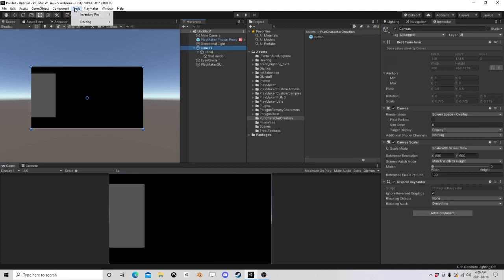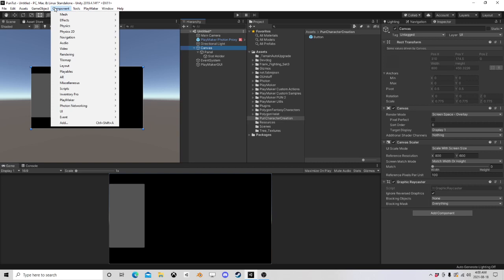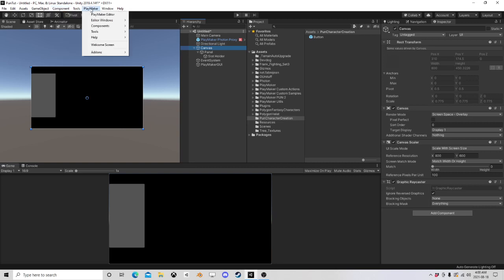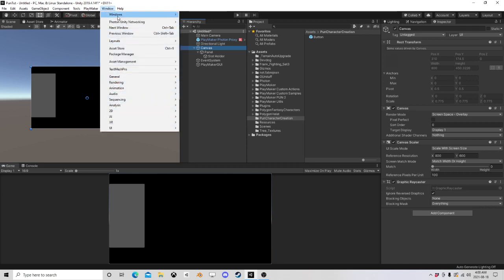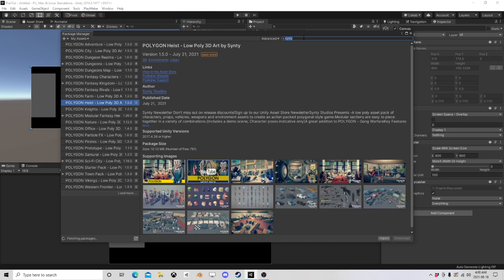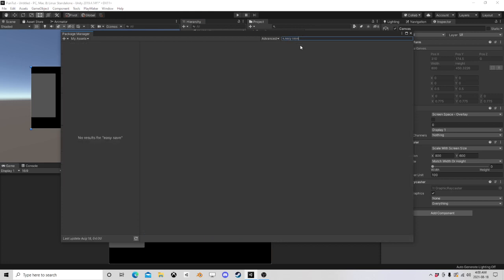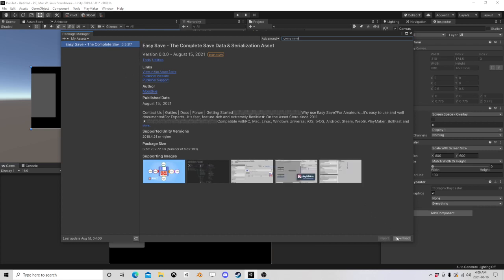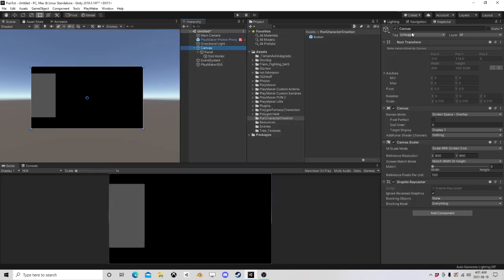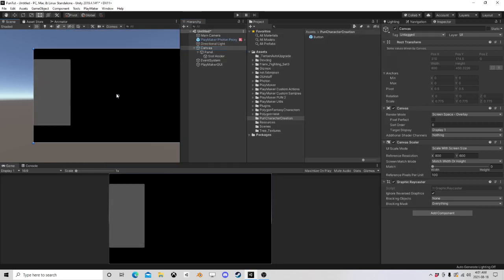So if we have, do I have, I don't think I brought in a save. All right, let's bring in Easy Save. Apparently I have to download it. Thank God it's small. And in a lot of ways, I'd rather do it without Easy Save, because I'm fairly used to building my own save system anyway. But that's a different story. Okay, so now we have Easy Save.